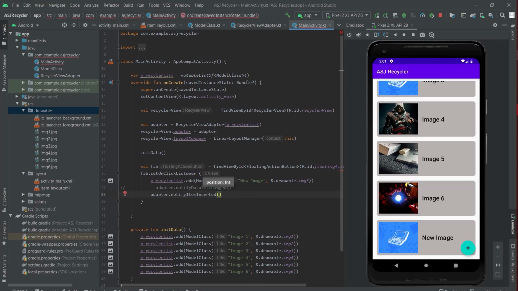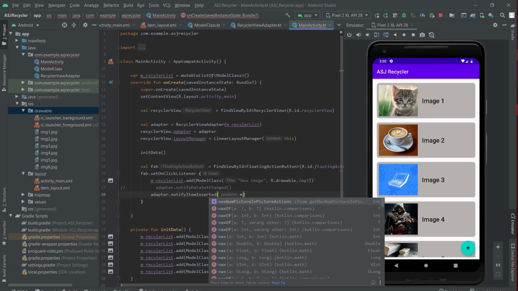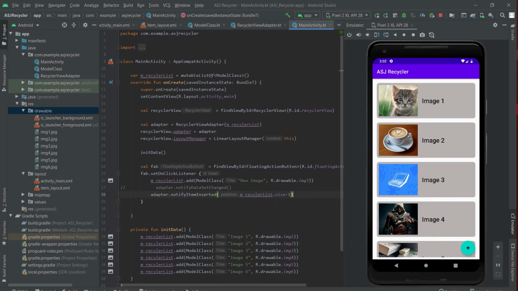So if I give it a 0 position, then my new image, image 3, will be added at position 0, that is at the top, before image 1. Similarly, if we want to add at the end of the list and we don't know the size, then we can simply do it by mRecyclerList.size - 1, and that will work perfectly fine.